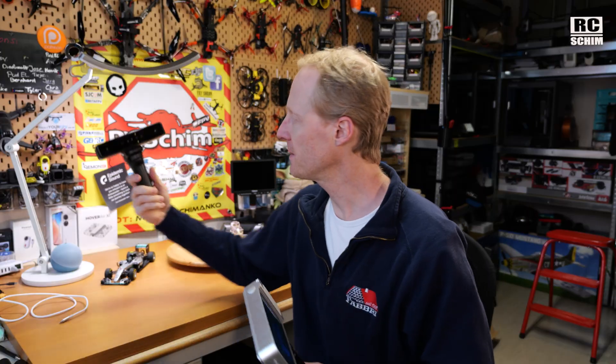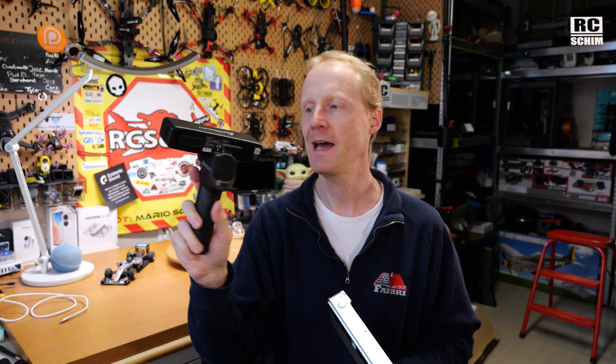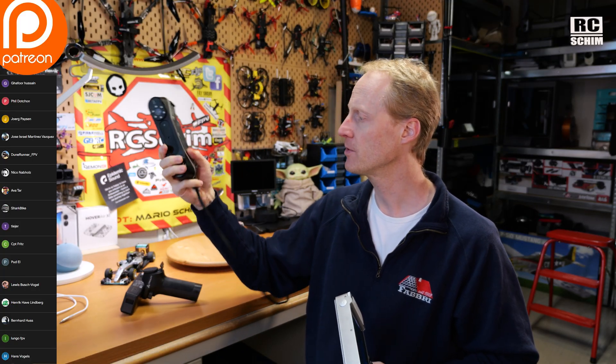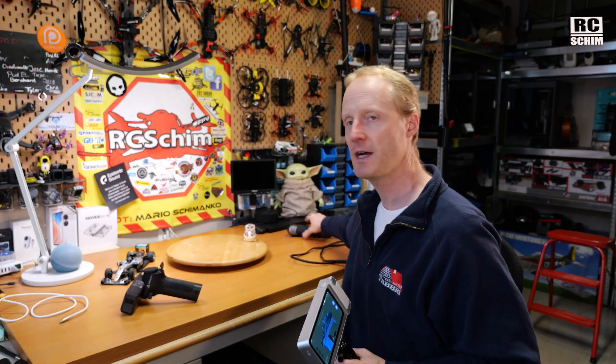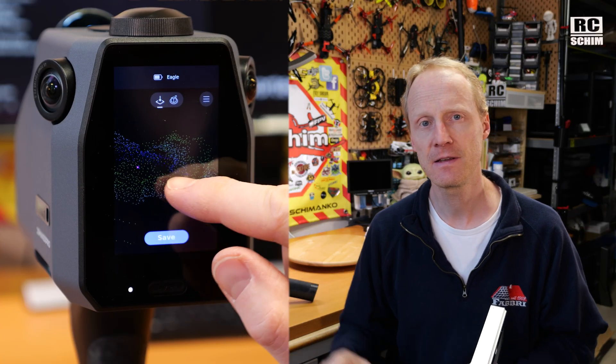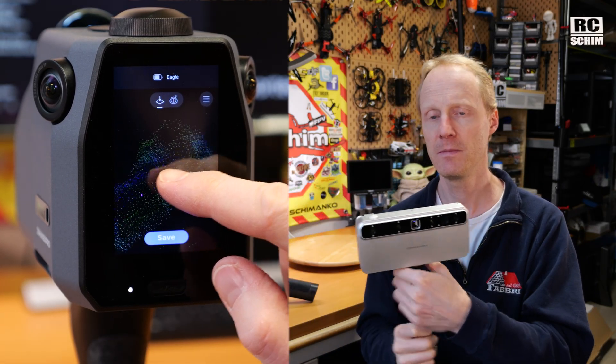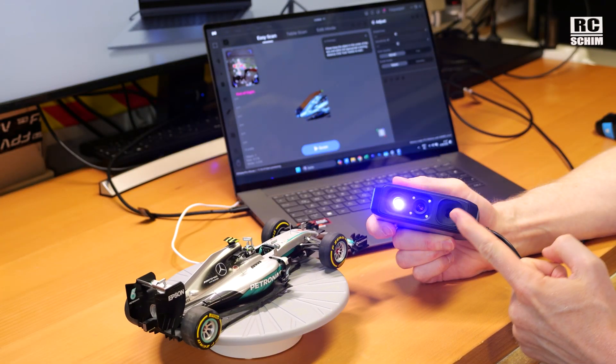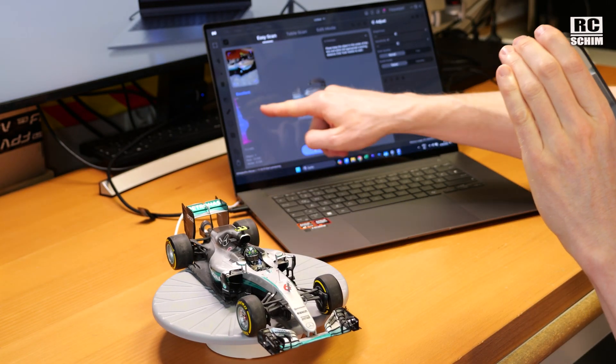Let's quickly find out if this thing is any better than the OtterLite 3D scanner I tested earlier, or some advanced stuff like this laser line scanner from Creality — though that one still has a cable, which is one of the major downsides. 3D Maker also makes a fancy LiDAR scanner that I tested previously. They also have other conventional 3D scanners.